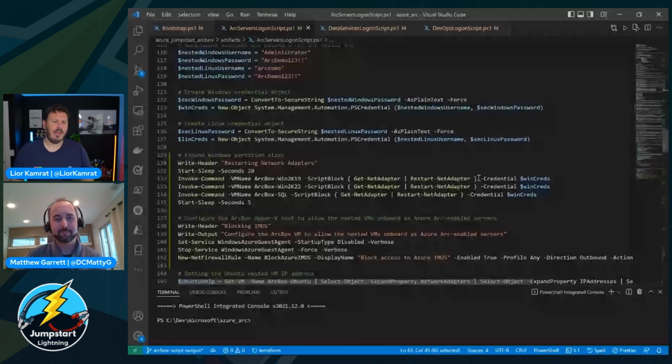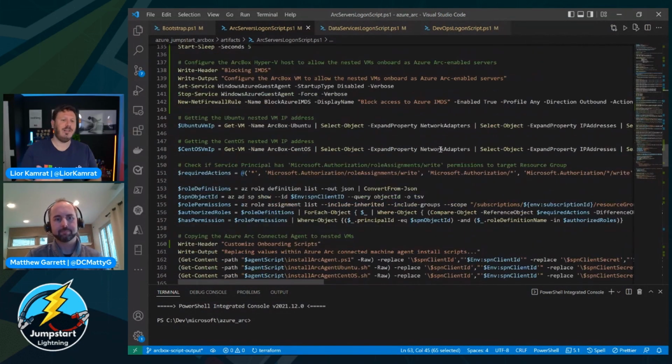And Matt, I can't help thinking how many layers of automation we were able to take on. Just talking to you for these past few minutes, we have the Bootstrap, and then the scheduled task, which initiates the logon script, and then those Azure Arc-enabled server onboarding scripts that get injected into the Hyper-V machine, and all of those things are really masked from the user.